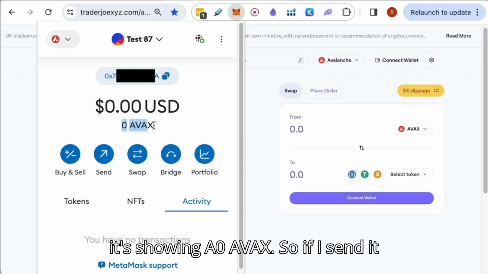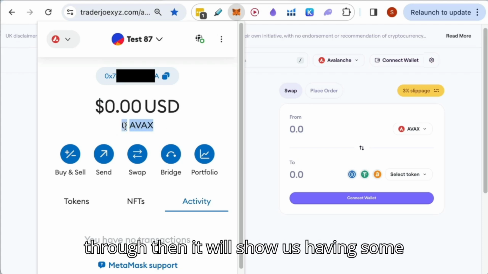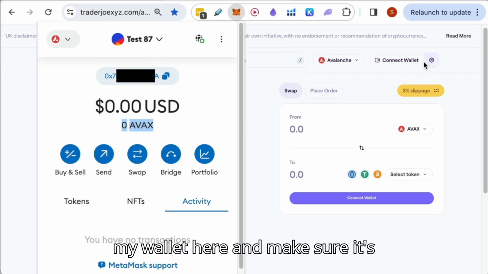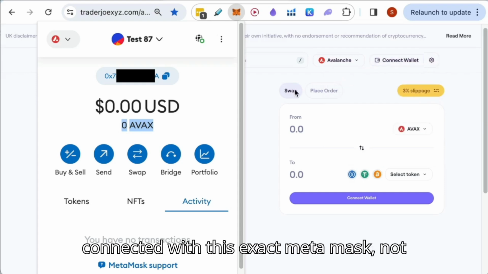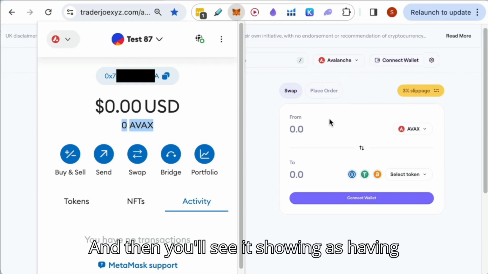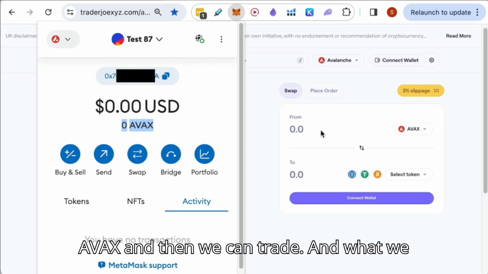At the moment, it's showing us 0 AVAX. So if I send it through, then it will show us having some AVAX. And then what I can do is connect my wallet here and make sure it's connected with this exact MetaMask, not any other MetaMask accounts you have. And then you'll see it showing as having AVAX, and then we can trade.